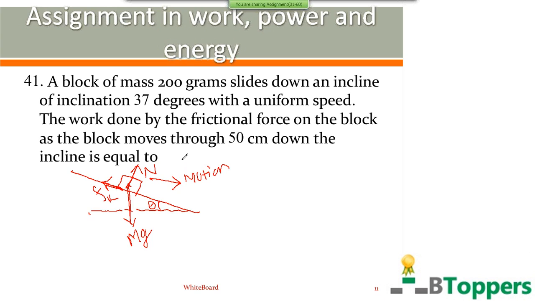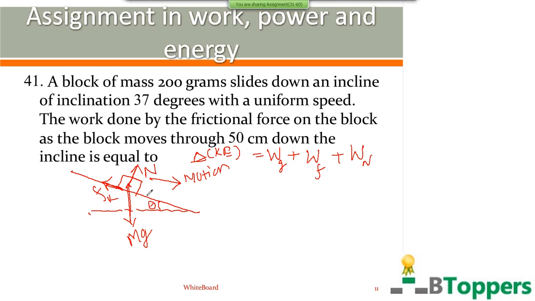There are two ways you can solve the problem. One method is by the work energy theorem. The alternate method is you can use the dynamics method. So according to the work energy theorem, the change in the kinetic energy of the block is equal to total work done by all the forces acting on the block. I mean delta K, the change in the kinetic energy of the block, is equal to work done by gravitational force plus work done by frictional force plus work done by the normal reaction on the block.